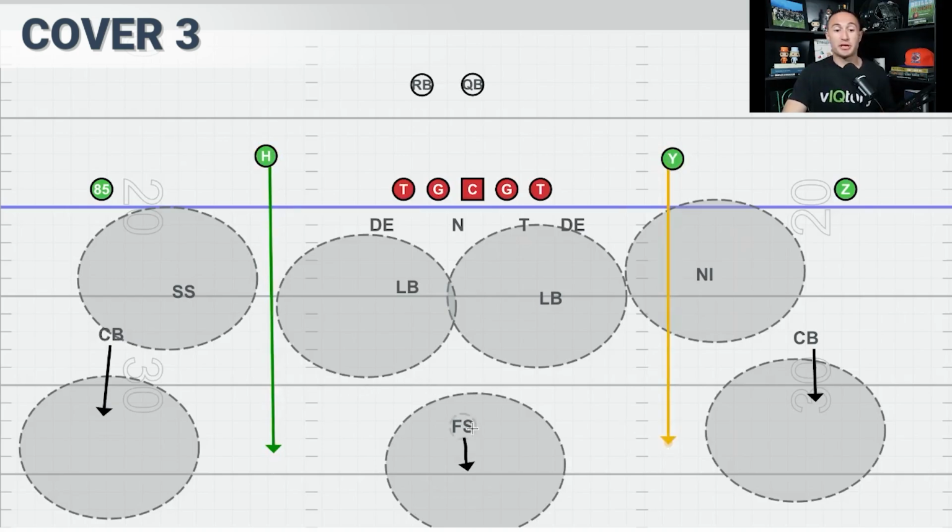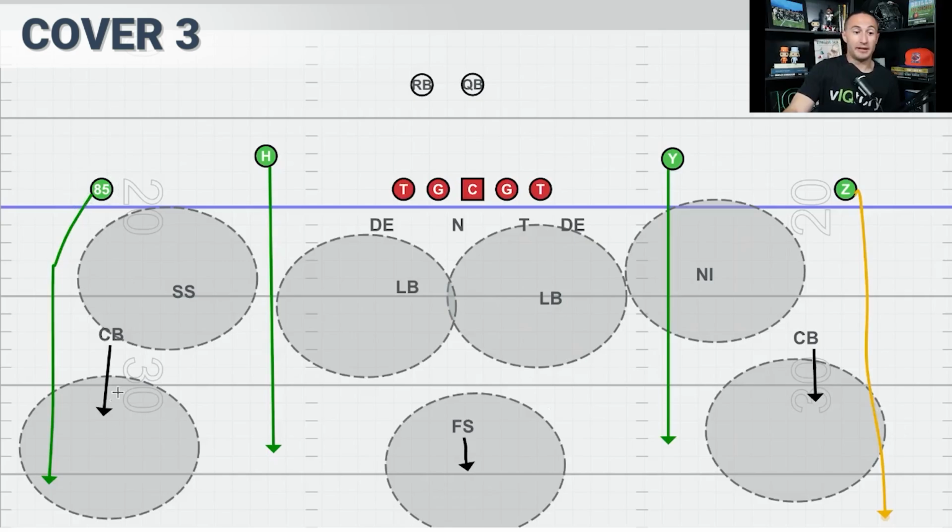As you notice, it puts stress on this free safety because if we get four verts, where the Z receiver as well is running down the field, the corner has to take the Z and the corner has to take 85 here. So the free safety's got to choose. Do I go to the H? Do I go to the Y? And good quarterbacks will look off, meaning I'll stare at the Y receiver, which will force the free safety to fade this way a little bit. And then they'll throw a rope over here to H running down the seam.